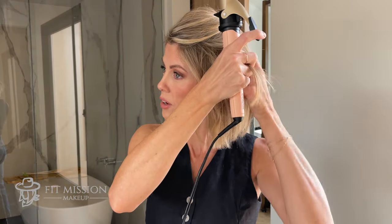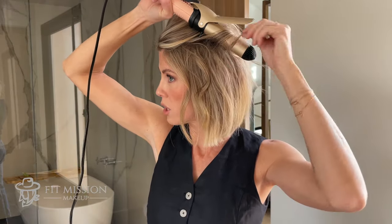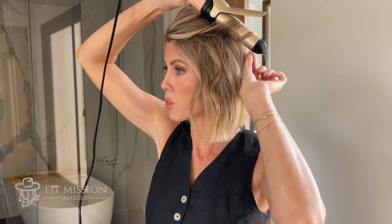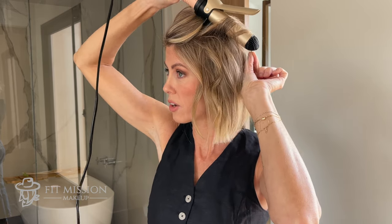Now with the curling iron tool, if you only have a curling iron and don't have a wand, you can hold it open and keep it in place. You can close the clamp if you want, but if you feel that you get that clamp line and you don't like it, you can do this. This is having the exact same rope wrap as the wand did. So by holding it open and not using it as a curling iron, it will not have that same flat-wrap look. Even though these two irons differ in tightness, they're going to give closer to the same look because it's a rope wrap and not a flat wrap.